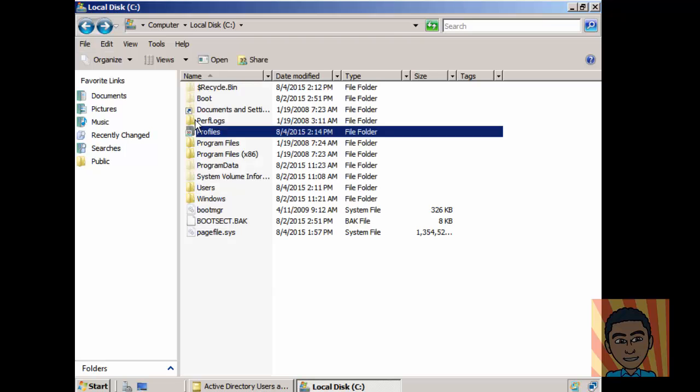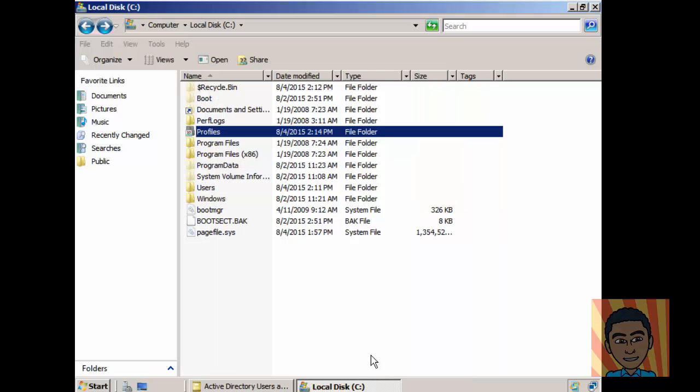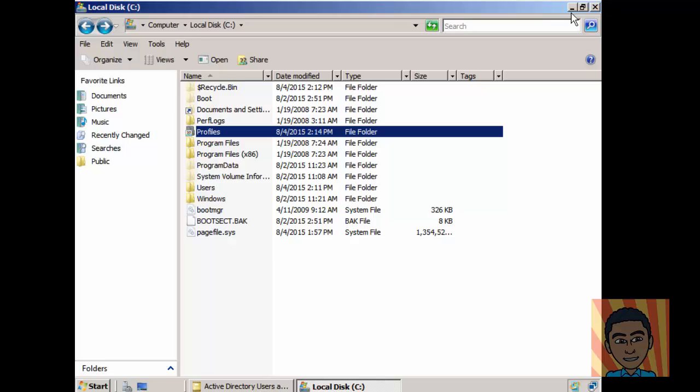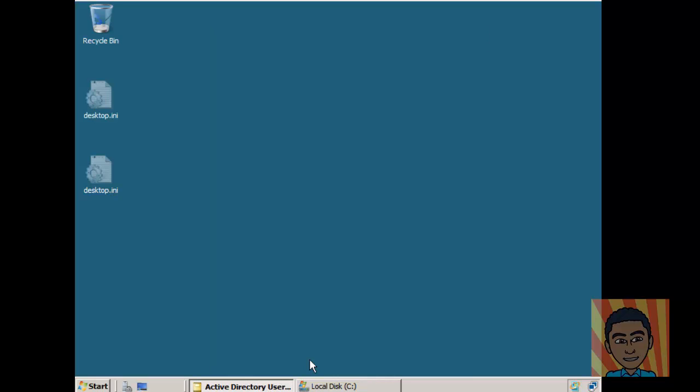So we're gonna right click on this here, properties, sharing, select this network path here, copy it, go back to our user, and paste our profile path in here, and put a slash, and put the name of the user, which is mandatory. Click apply, and click OK.